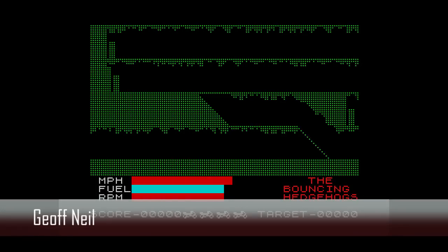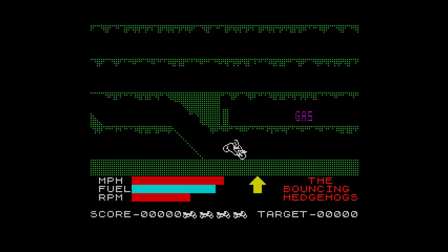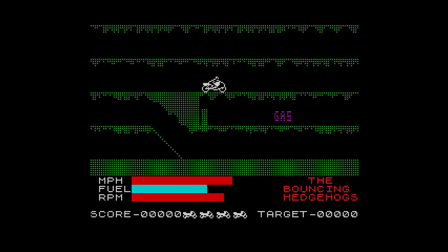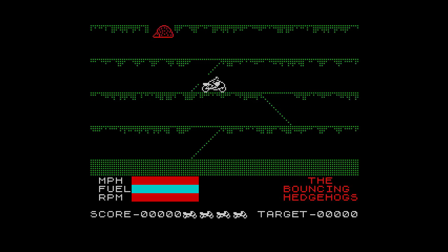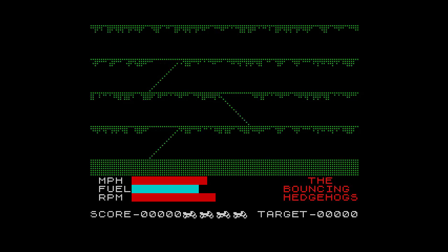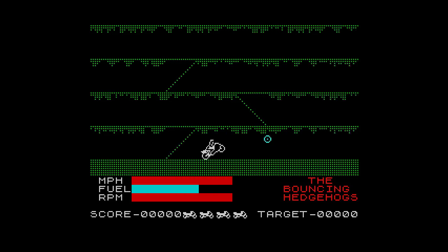Hello, and today on Playing Tips, we're going to be looking at Wheelie. Wheelie is from Microsphere, the people who also did games like School Days, and it was one of their first. What you have to do is drive from the left hand side of the screen to the right hand side through a scrolling screen, and get to the Ghost Rider and race him back to the start. There are various obstacles in the way, things that you've got to jump, various animals that get in your way, and you also have a certain amount of fuel that you can pick up during the game.